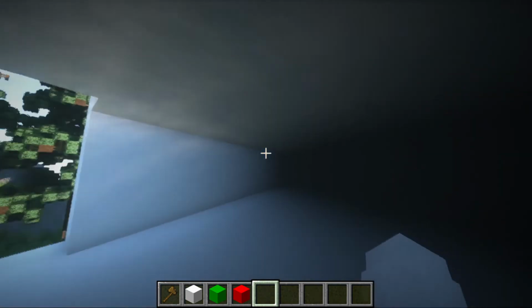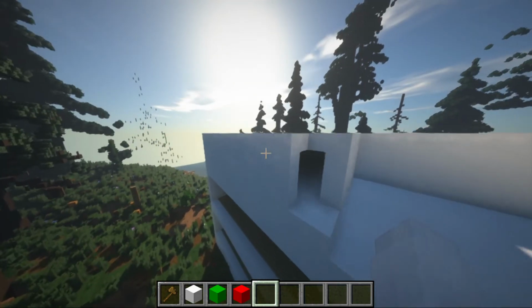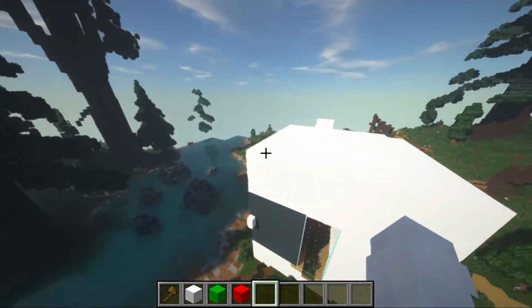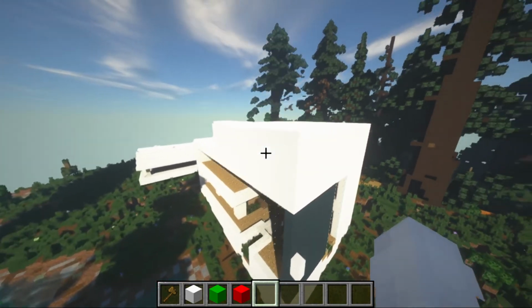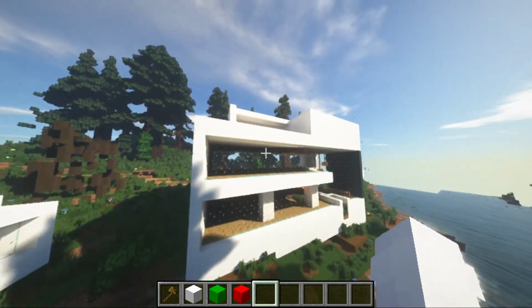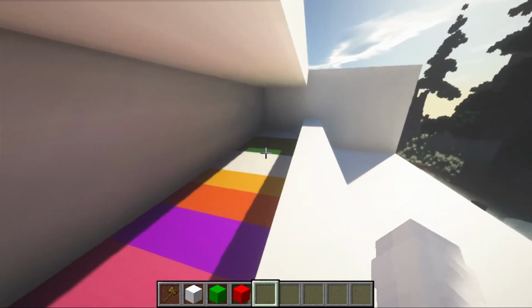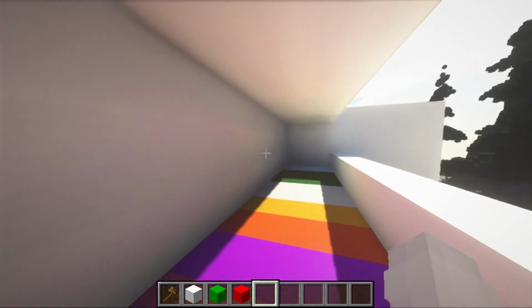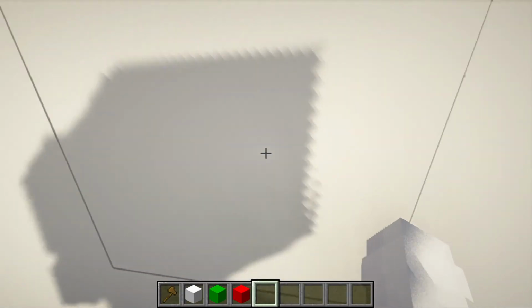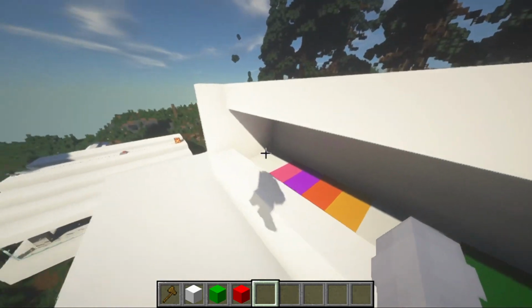Look at it. Oh god, it is so good. It's lovely. I like it. But the downside of this shader, it doesn't have any. Wait, it does have colored shadow, but it's not as intense as the other one.